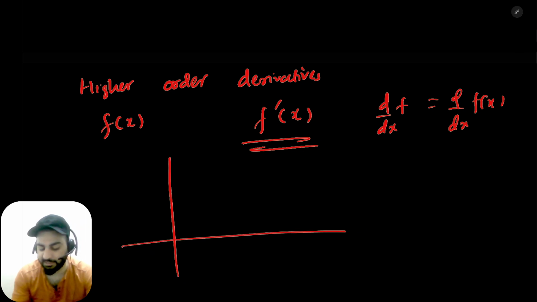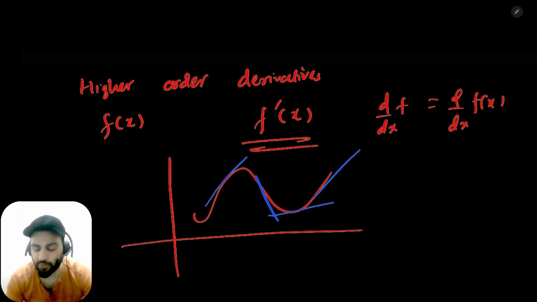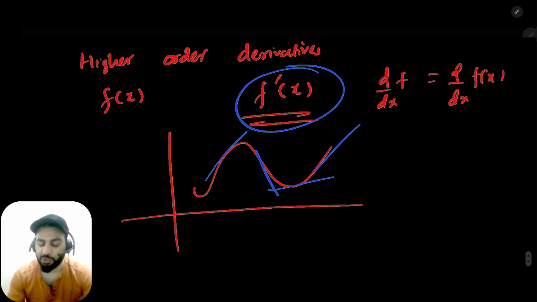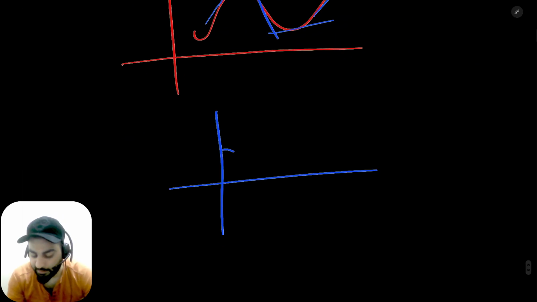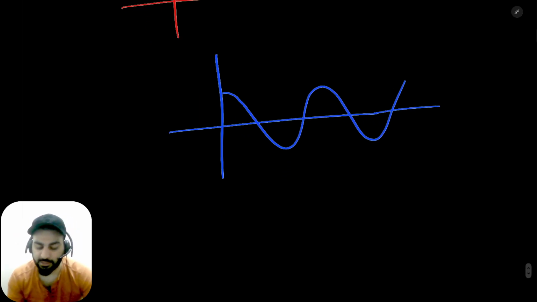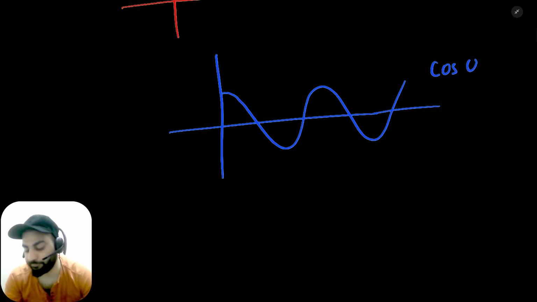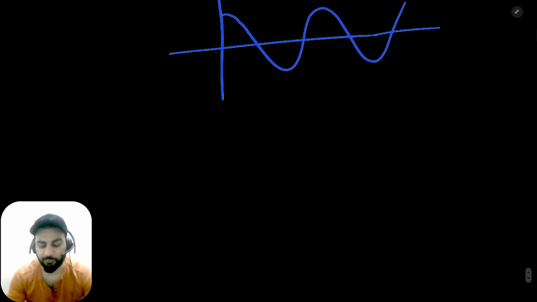So if I have a function like this, this is the derivative. This slope will sort of change everywhere. So here it will change, here it will change, here it will change. So everywhere it will change. So I want to capture that change. This is that change. So if you now see, for example, if you have a function like this, this function is cos theta, because cos 0 is equal to 1 and cos 90 is 0. And you know the derivative of cos theta, what is the derivative of cos theta?